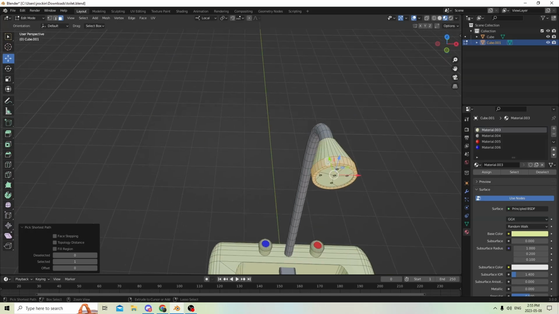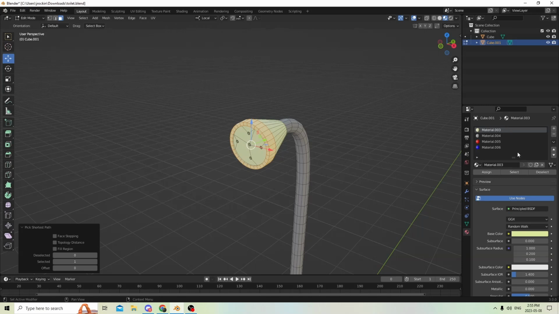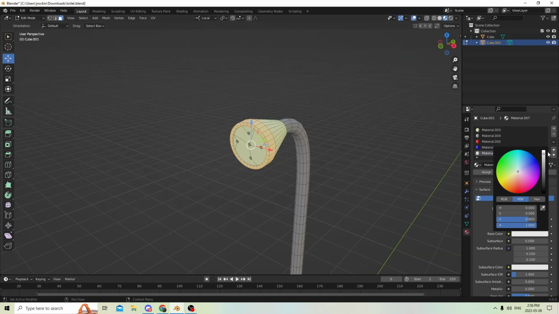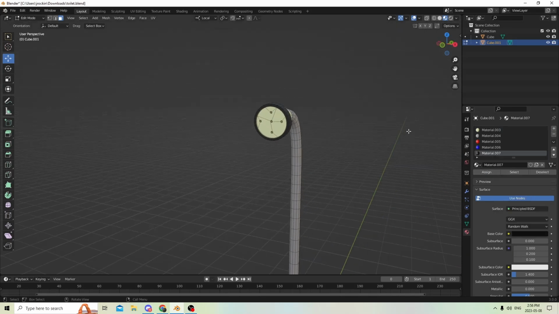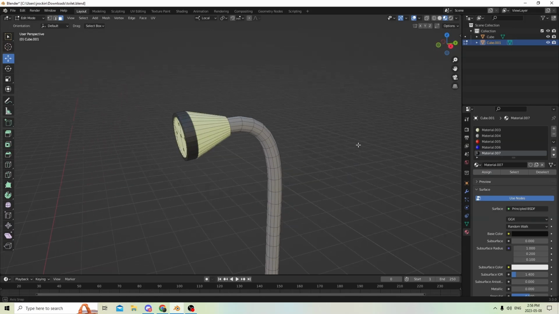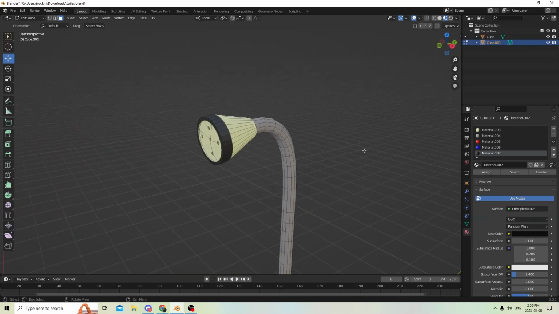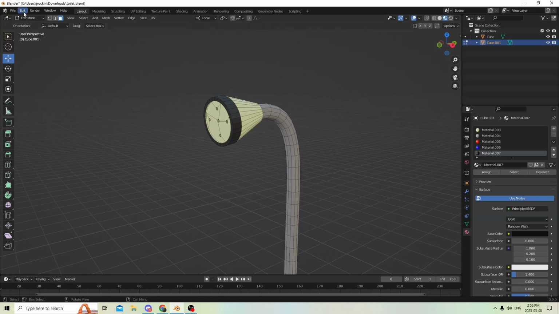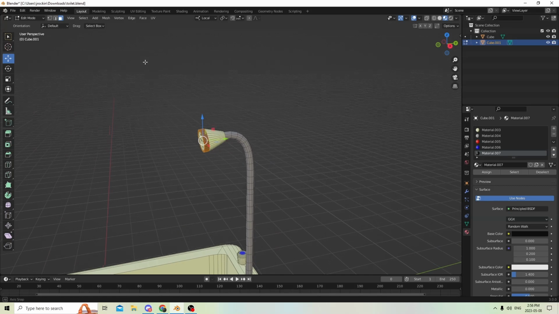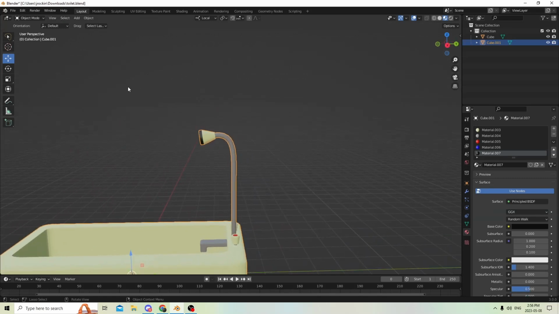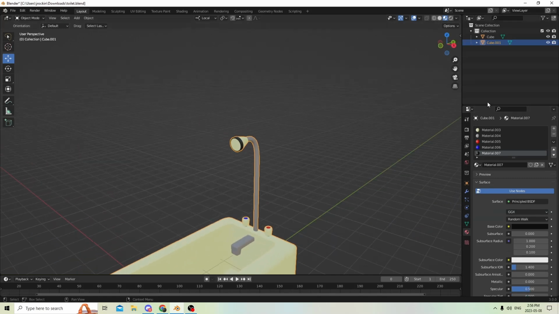And once you've got the whole thing, we're going to make this piece a new color. We're going to click new, and we're going to make it black. Just a color here is going to give you a slot to do it in game, so it doesn't necessarily have to be this color once you get in game. Actually, what we're going to do is undo that. No, we're not. I think that looks good, actually. I think that looks pretty good. I think I'm just going to keep it that way.